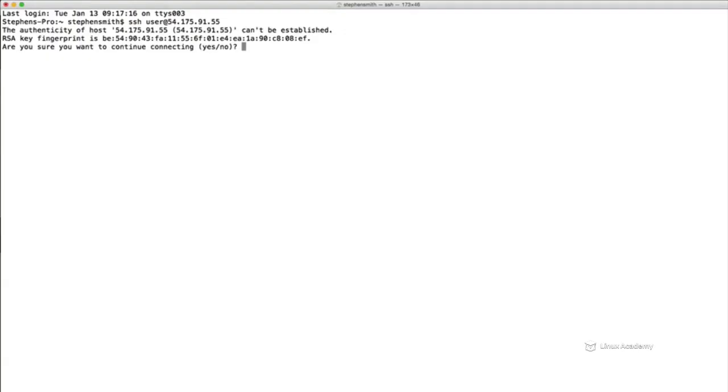The first time that you connect, we must accept the RSA key fingerprint, so go ahead and hit yes. Again, the password is 123.456. And we are now connected to my Stephen1 hostname. You'll notice that I know this by looking at the user, followed by the actual hostname. So it's at Stephen1. So the very first thing that we need to do is change your password. This is the first thing you always want to do when setting up your server for the very first time.